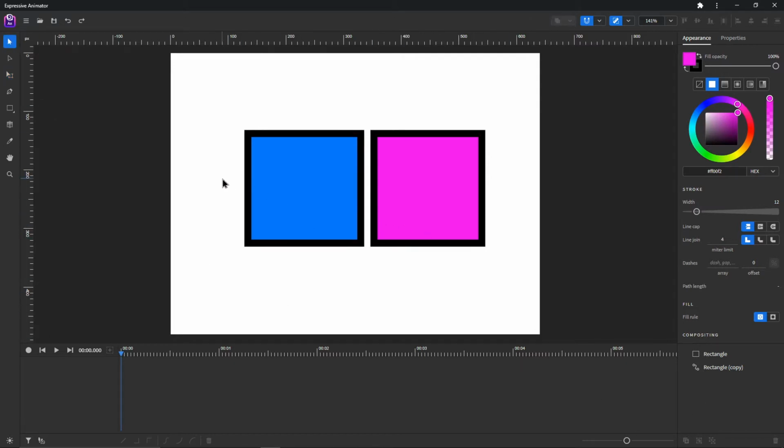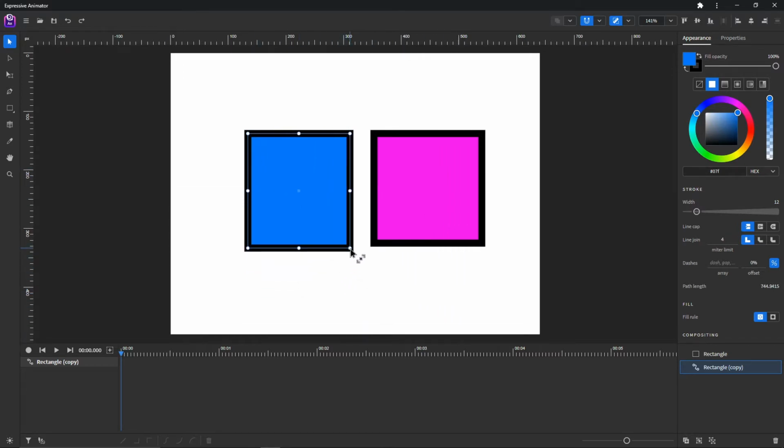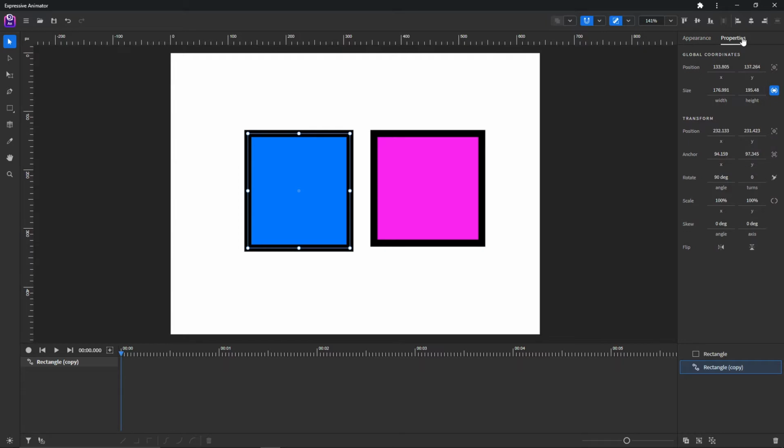With the selection tool, you can select objects. You can resize them like so. But when you resize them, you will notice that its scale remains the same, but its size changes, like the width and height.